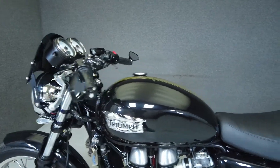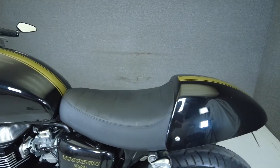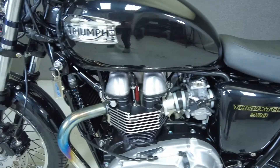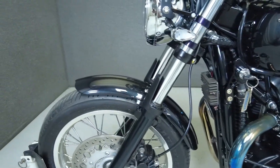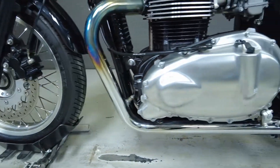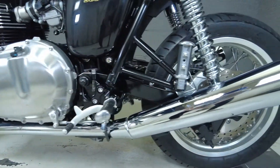To see everything we know about this vehicle, including full mechanical and cosmetic condition reports, the service repair order, high resolution photos and more, please review the listing on our website. We have also purchased the Cyclecheck's vehicle history report. You can view this report by clicking the link on the right side of the video.